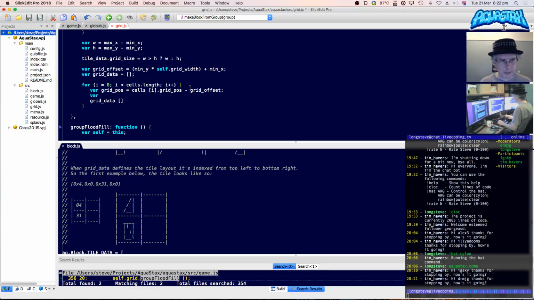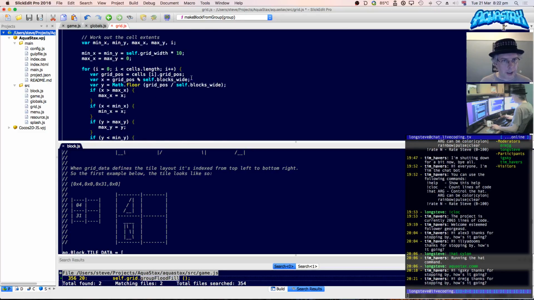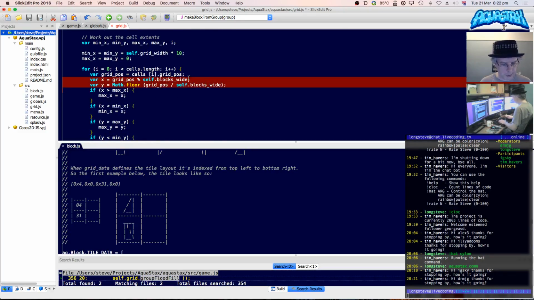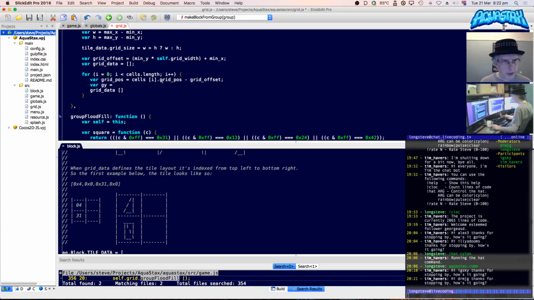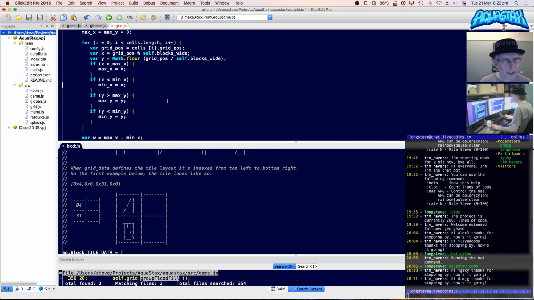So it's going to be grid data, grid pos, but I've got to invert the y. So I'm going to go gy. I've got to go back again and figure out the x and y of my. Actually, I could work it out with x and y, or I could do it this way. And have I used grid pos already? Yeah, I have.